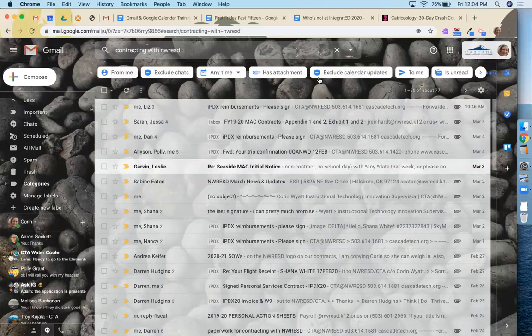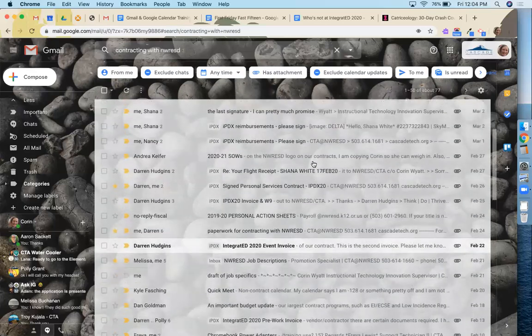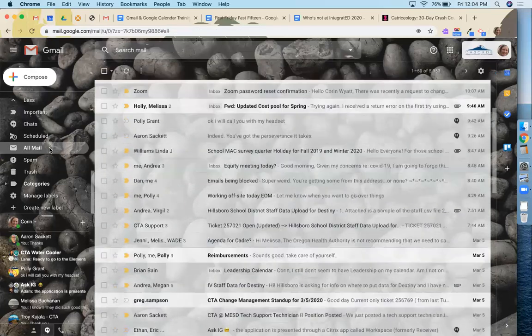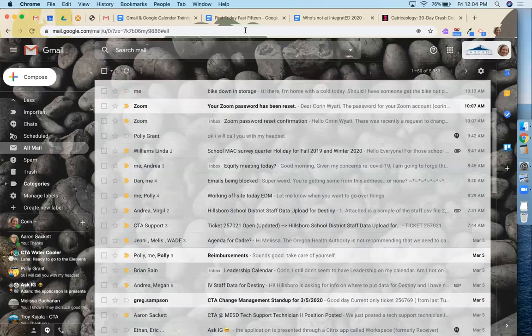These little buttons I've not experimented with. I only just noticed them last week, maybe the beginning of this week. So bottom line is in all mail, you can do a search to find the message that you're looking for. And then let's see, we'll move on. So, archiving and all mail. We'll review that a little bit at the end.